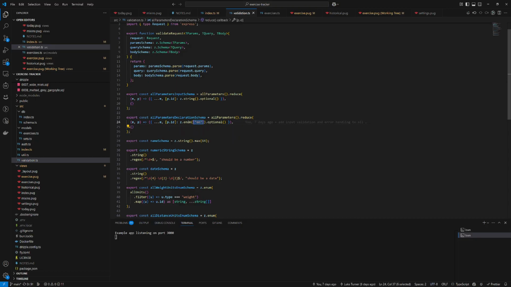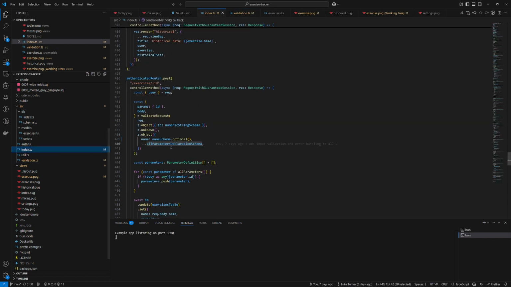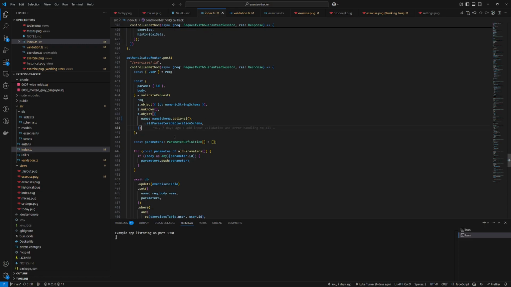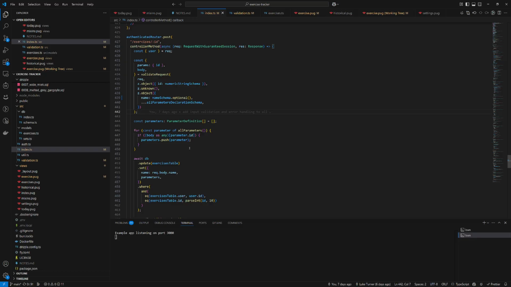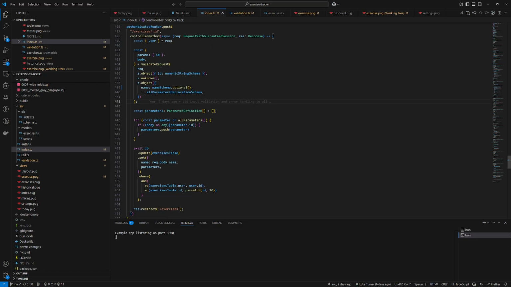It would be an enum of true or false, which I think you can just do like a Boolean. And it's already flagged as optional in there. So we should be able to now get our parameters.